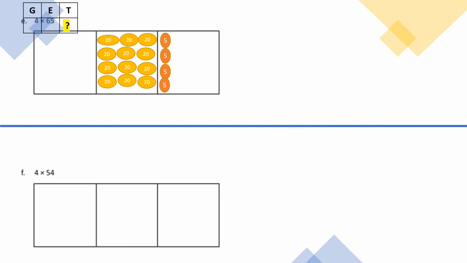Row 4 is complete. So now we can go ahead and set up our problem vertically, that means up and down, so that we can solve 65 times 4. And let's start with the ones place. In the ones place, we have 4 rows of 5. Now we can count by 5s to figure out the total. What is 4 rows of 5, or 4 times 5? What is that equal to? If you said 20, you're absolutely correct. 4 times 5, or 4 rows of 5, is equal to 20.